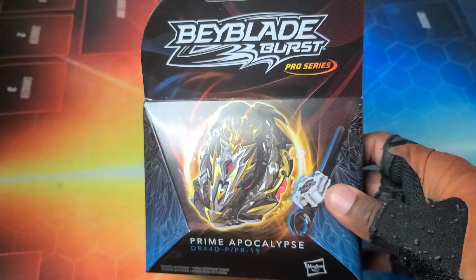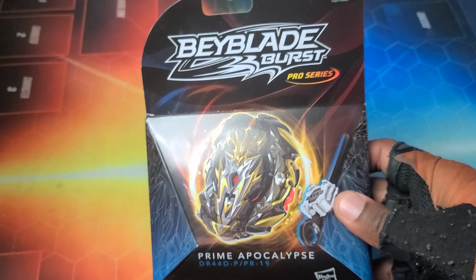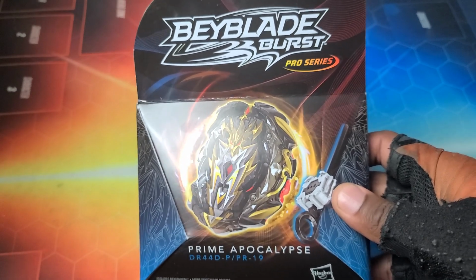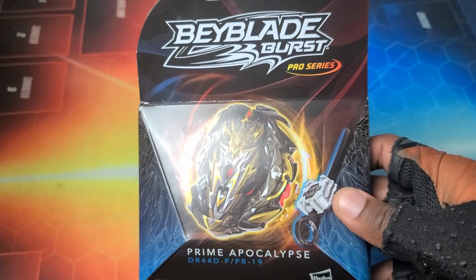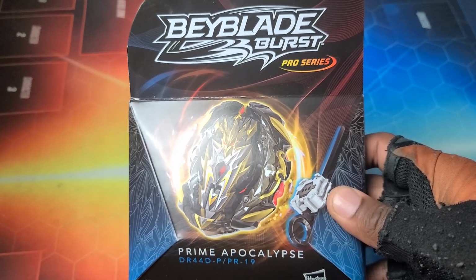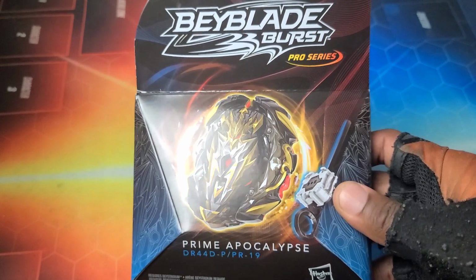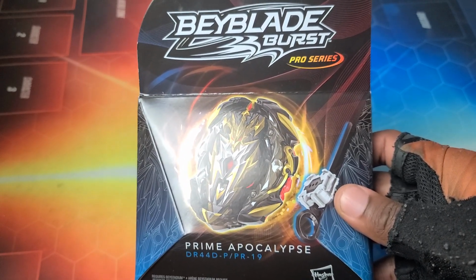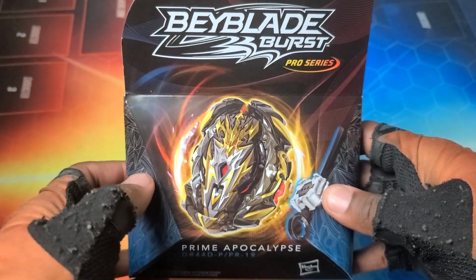Prime Apocalypse is one of the bays that's locked in a set under TT, the set with Prime Apocalypse and Regalia Genesis. They never released Prime Apocalypse outside of that, except for a WBBA special prize version of it. So it's the only way to get it, and you can get the gold version if you're really, really lucky with that set. But that's all that we saw of Prime Apocalypse.